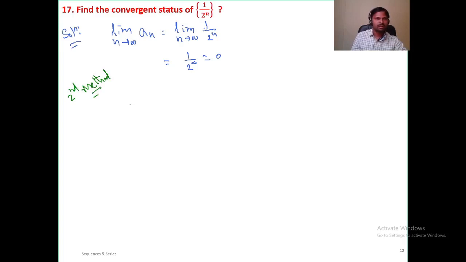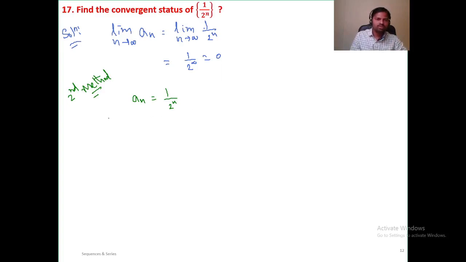Okay, so by the sandwich theorem I want proper upper and lower bounds. Here an is 1 upon 2 power n. Every time, don't apply modulus on both sides. In the previous one some negatives were there, that's why I applied modulus on both sides, but here there is no negativeness. Then we need to approach in a different style. I need to find a proper upper and lower bound for this an such that both converge to the same limit. Now look here.